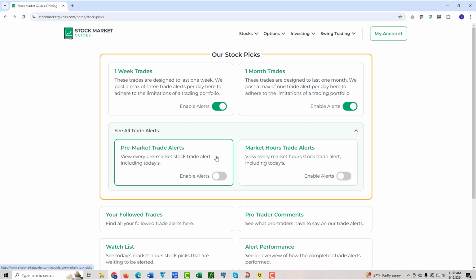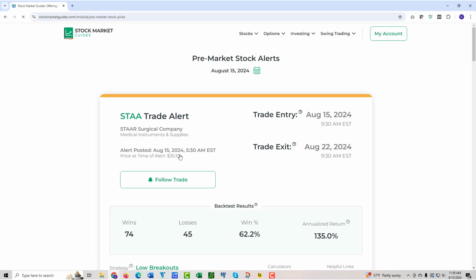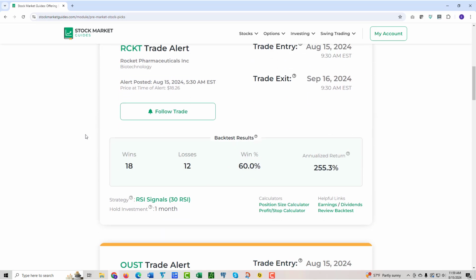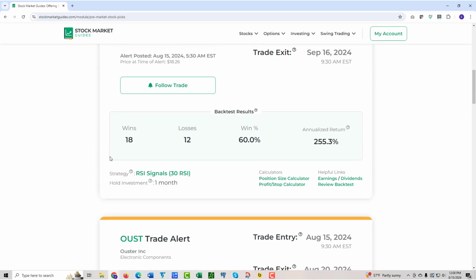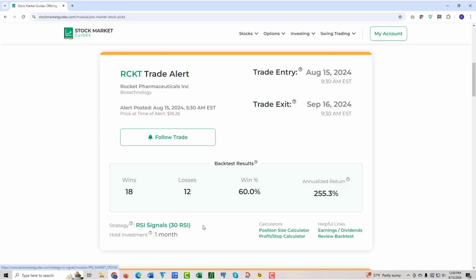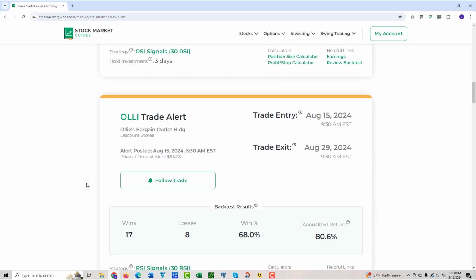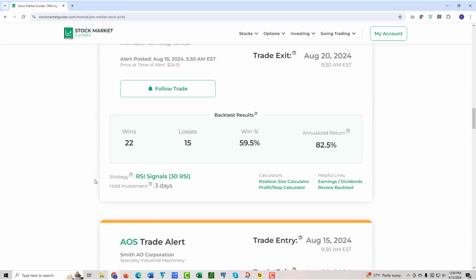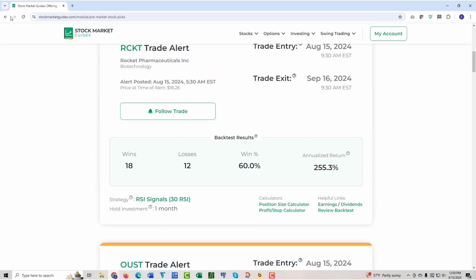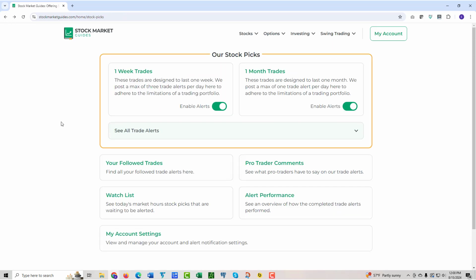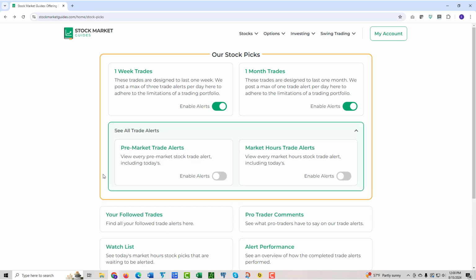And so what you can do is go into either one of these. For example here, these are the pre-market stock alerts for this particular day. And you can see we just list them out. We list out each one. We show what exactly the strategy is, what's the trade setup, how long the trade would be held, what the backtest results of that trade setup are, and so on. And you can see that there are a number more trades. This is all just for one day. So you can see that there are a lot more trades to consider. And if you're somebody who enjoys that sort of analysis and having all that information, then this might be a better fit for you.